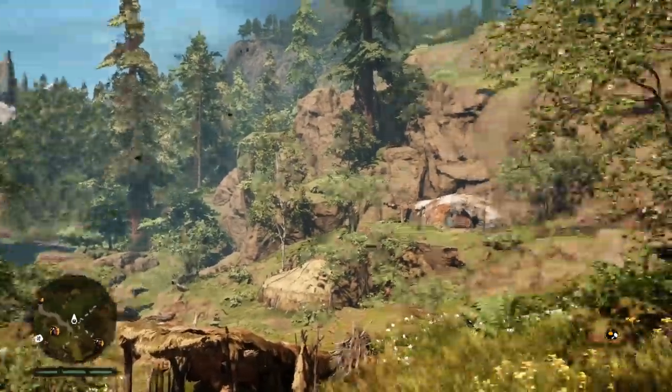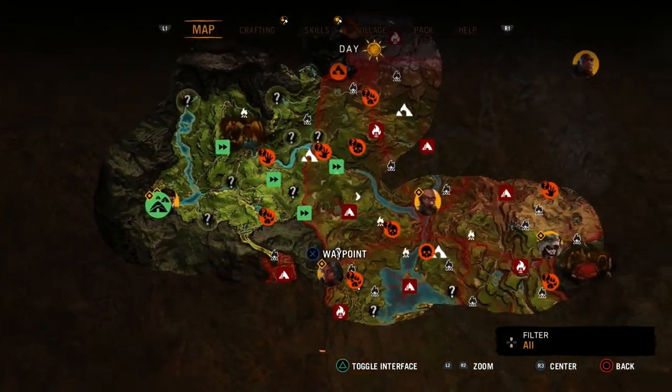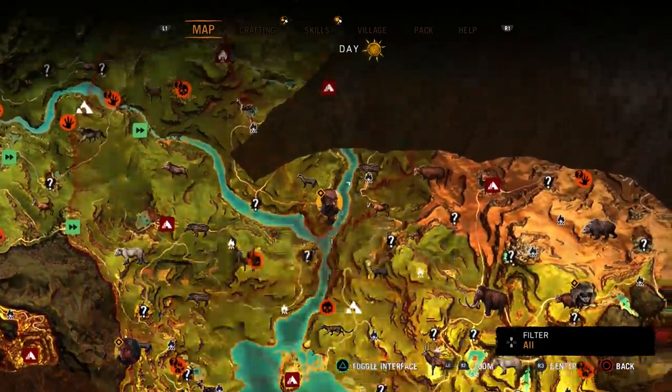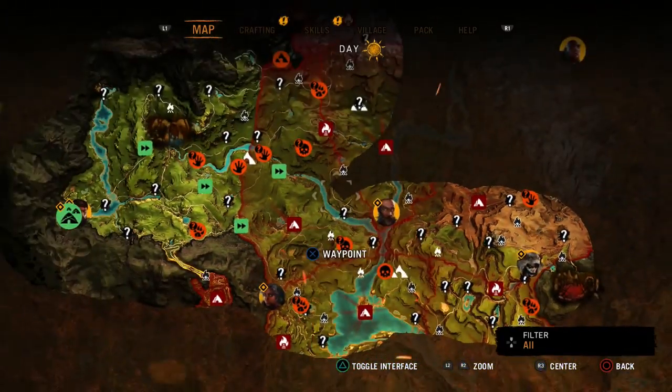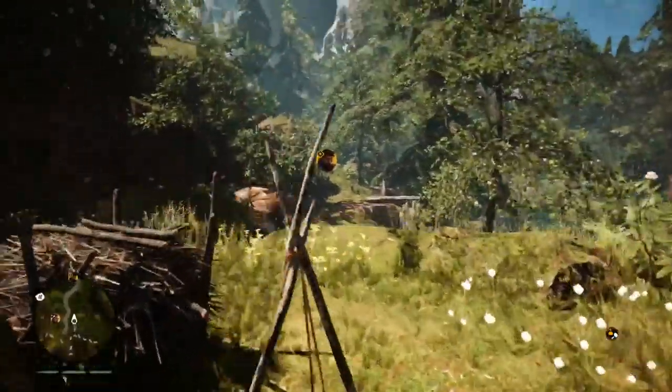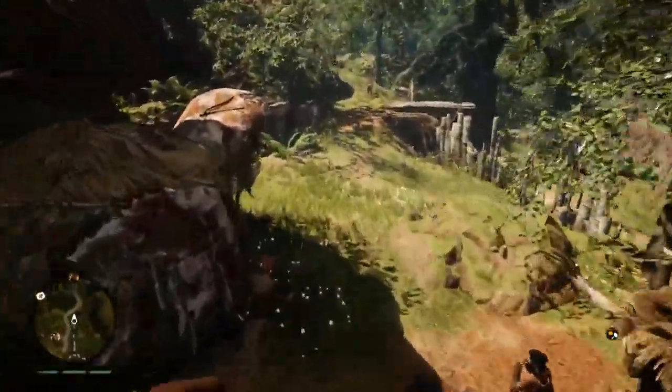Today guys, we're gonna go see Wogah the Crafter. Oh, I got his name right too. I wasn't sure if that was his name. Okay, yeah, we're gonna go find Wogah the Crafter. And also, our buddy Krush here from last time. We're gonna see if we can help him build his hut. I'm not entirely sure if we have all the materials.